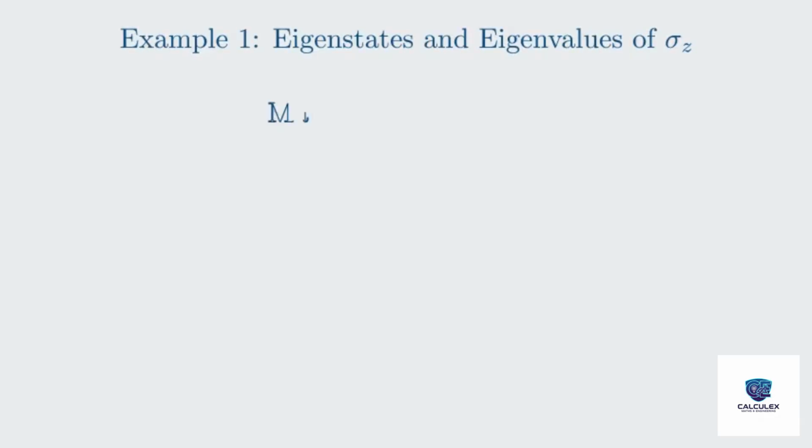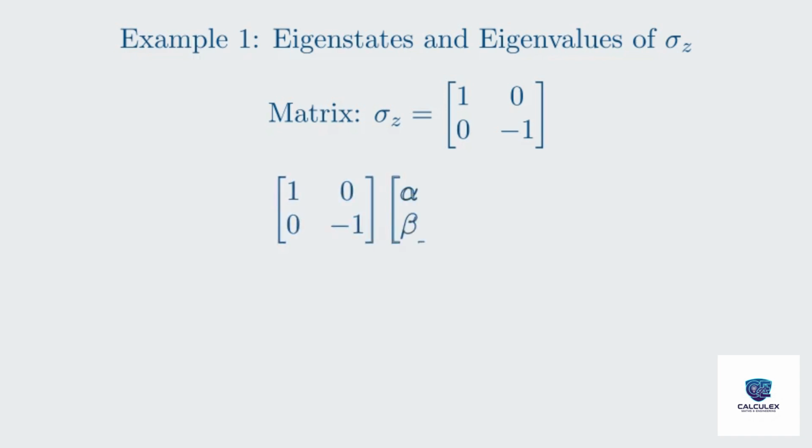Let's find the eigenstates and eigenvalues for our Pauli observables. For our first example, let's find the eigenstates and eigenvalues of the Pauli Z matrix. This corresponds to measuring the spin along the z-axis. Our matrix is sigma z, and we want to find its eigenstates and eigenvalues by solving the equation sigma z acting on an unknown state v equals lambda times v. In our basis of up and down, the equation looks like this. We're looking for a vector with components a and b, and a number lambda, that satisfy this matrix equation.